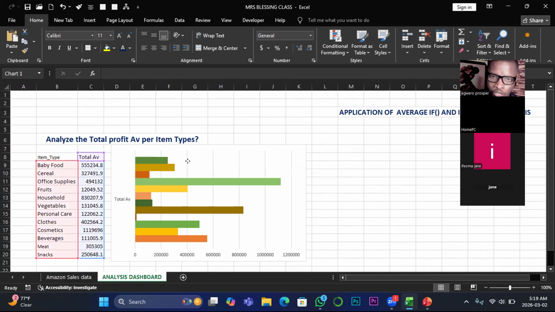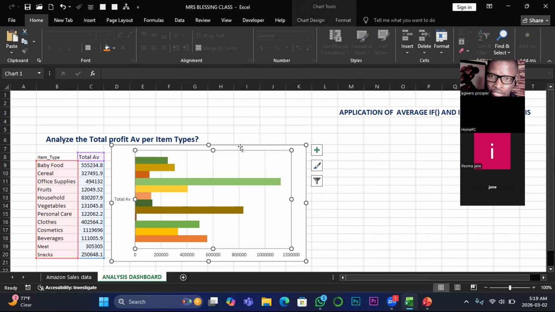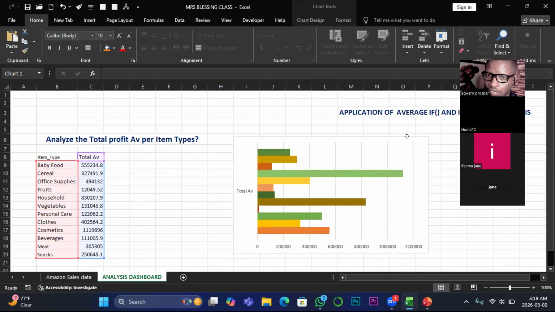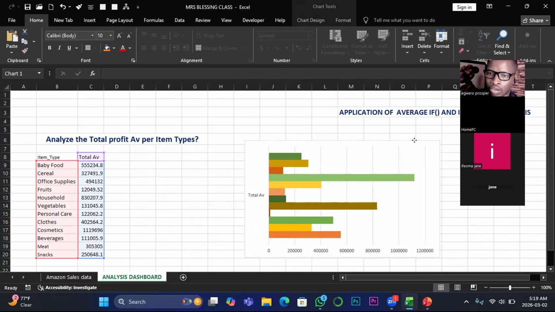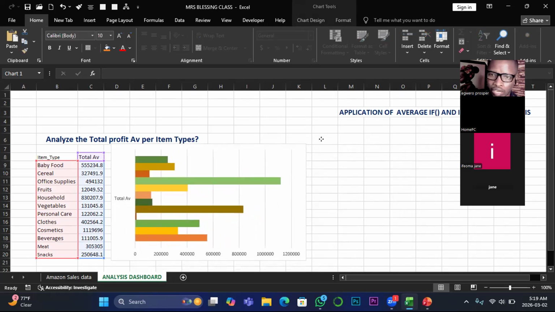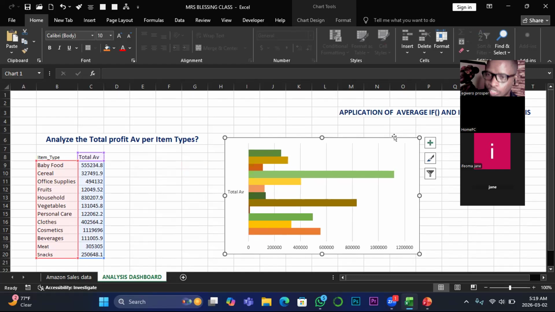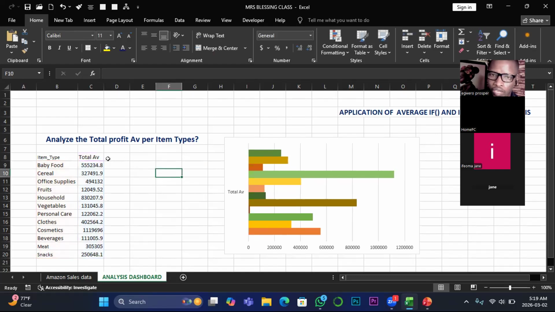So let's assume that we are given this data set. There are so many scenarios where you can apply the if statement. Now you have generated your report like this, and probably you want to give an award, or something to your employees based on their profit performance.